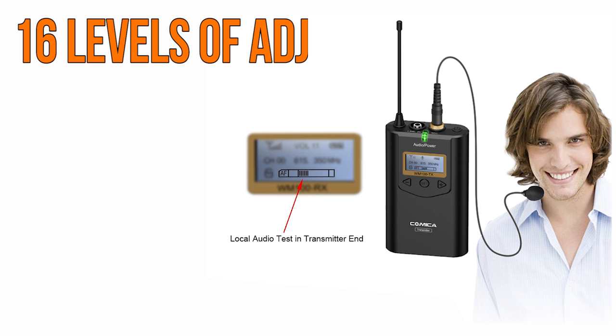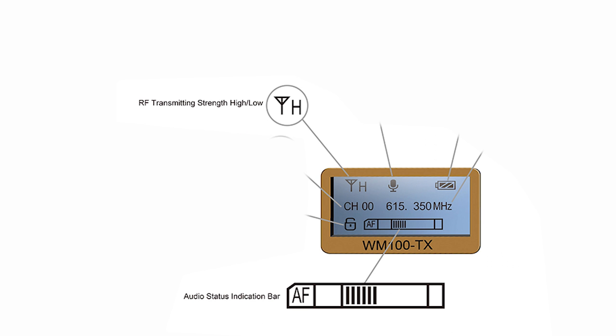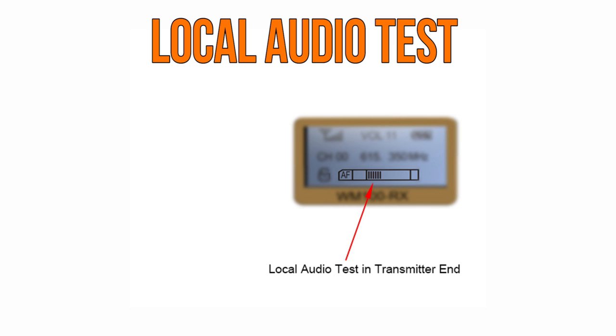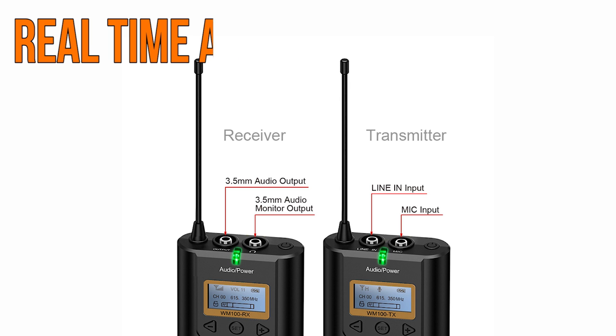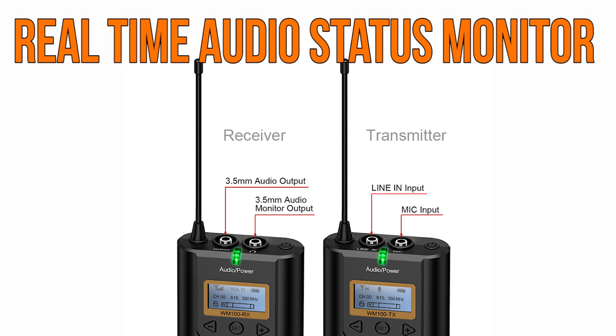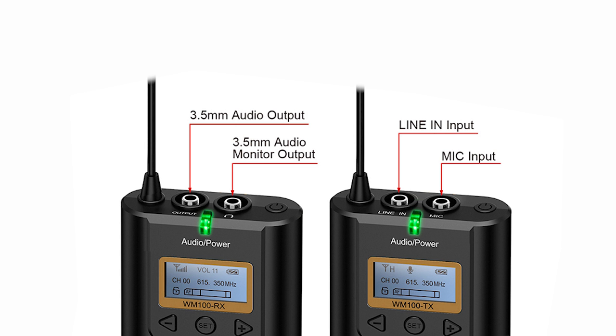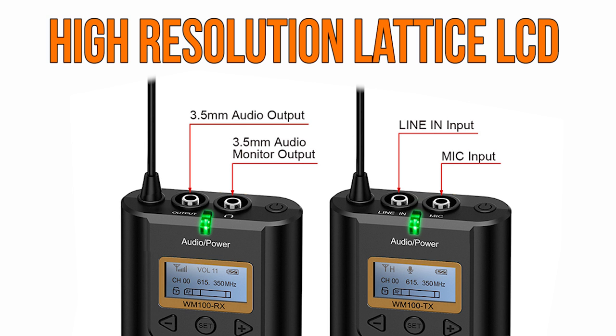It has 16 levels of adjustable volume. You can also adjust the strength of the RF using the built-in RF strength adjuster. It's got a local audio test on the transmitter side of it. And then you can also get a real-time audio status monitor on the receiver end. This means with your headphones, you can monitor the audio that you're currently recording, which is a great feature. It has a muting mode. And both the receiver and the transmitter come with a high resolution lattice LCD display.